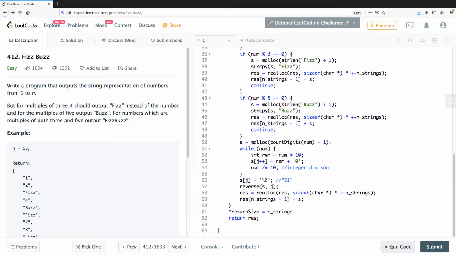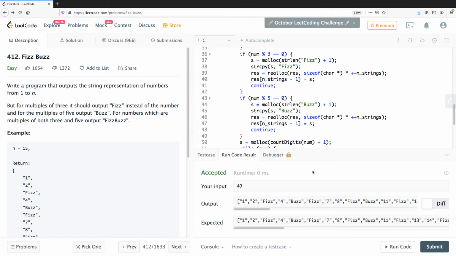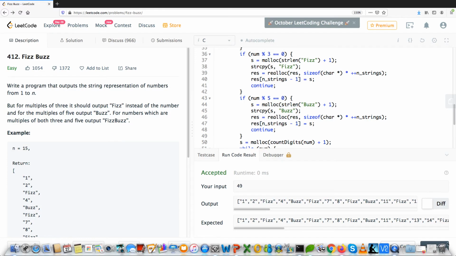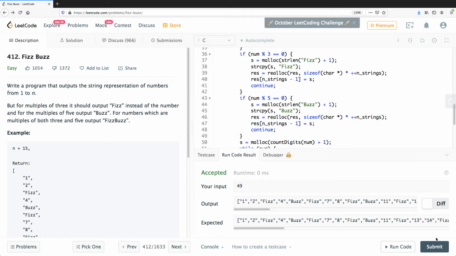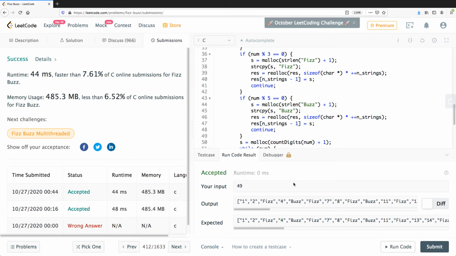So let's see it now. There you go. So that is working absolutely like a charm. Let's try to submit and see if that works. Awesome, that's great.